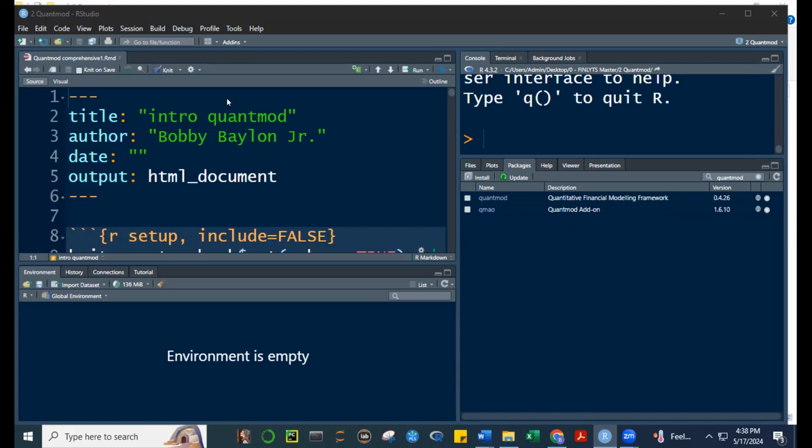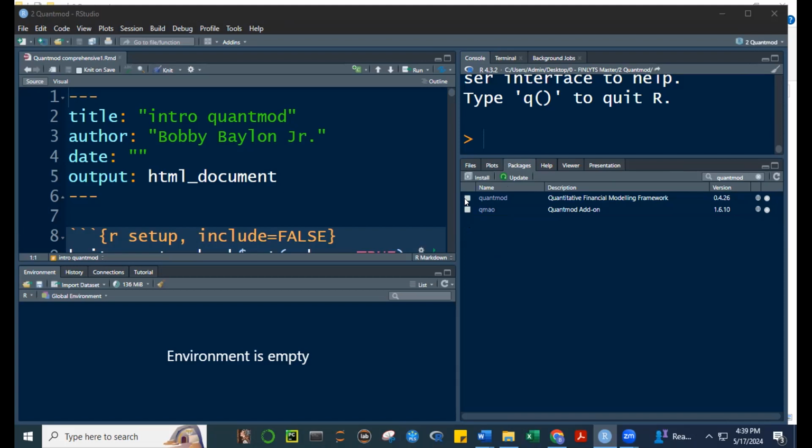How do you check? If you have already installed Quantmod in your computer, go here, packages, and then type here in the search space, Quantmod. As to the question whether Quantmod is already loaded, I'm sure that your answer is no. How do I know that? It's not clicked here.